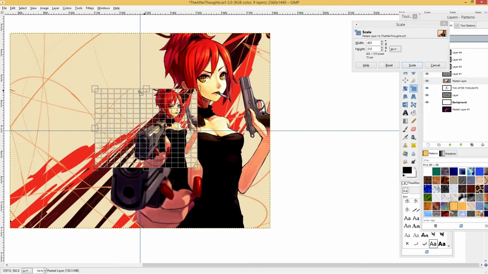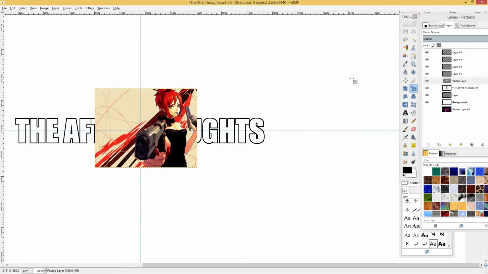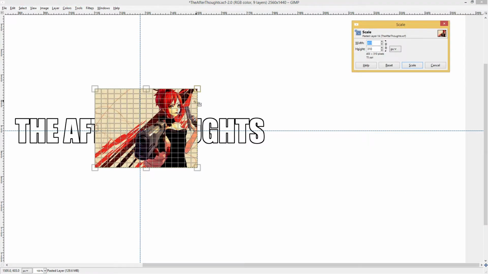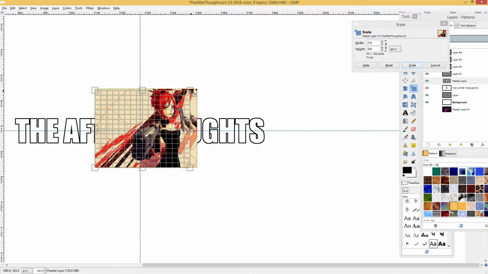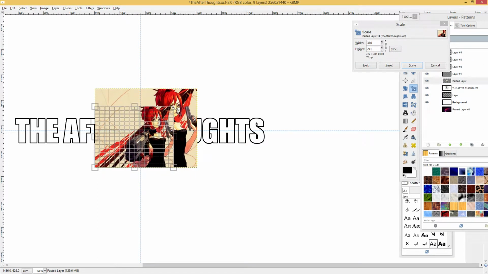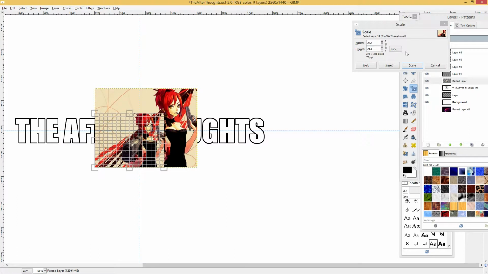figure out that my text is somewhere over here, so if she's this big, it's going to look funny. So we just want to get a little bit of her, a little bit of the gun. We might have to do it down a little bit more, but hit scale, boop, brings it small, but it's almost perfect. I could do it one more time. I'll do it again. If you want to do that, Shift T. It's like transform. Alright, that looks about right. We get her gun, a little bit of her face in there.